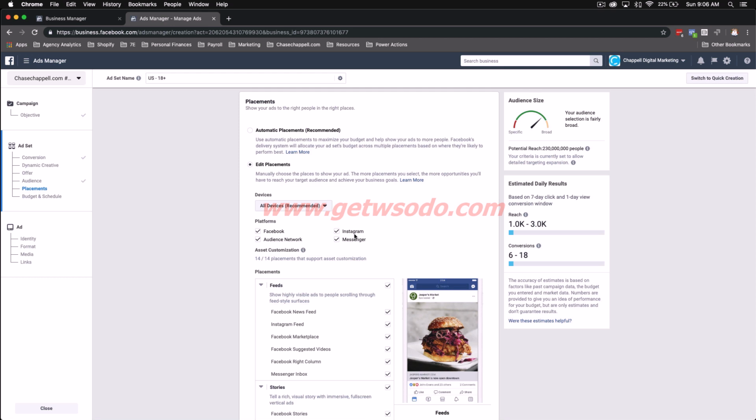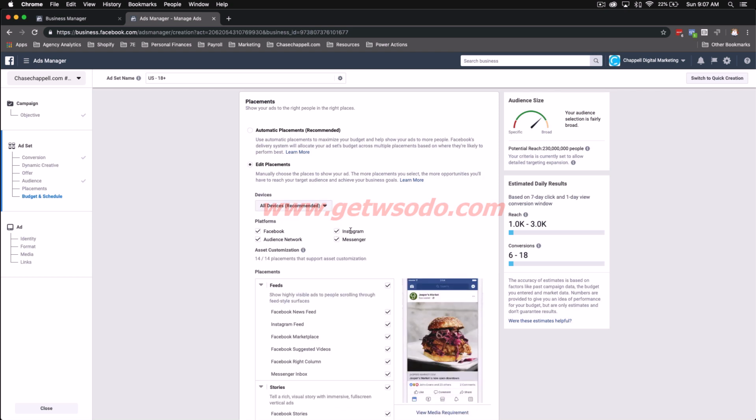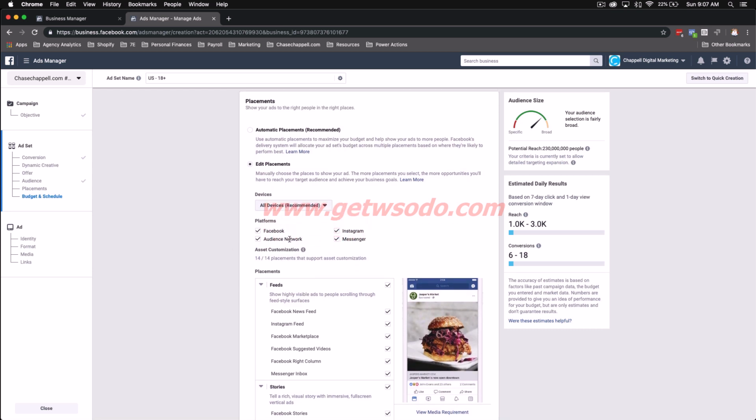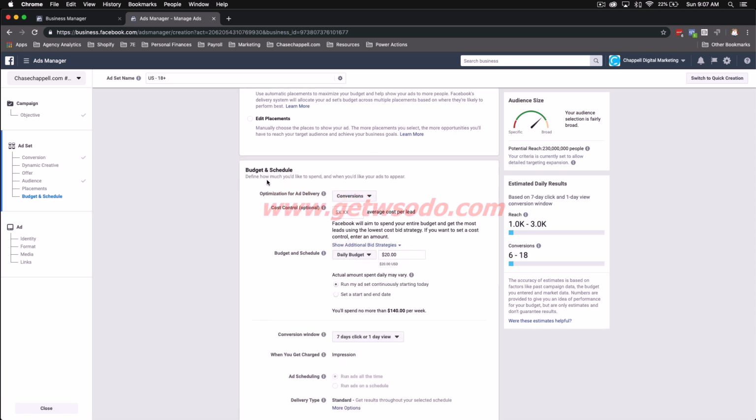And if somebody just tries to click on your profile, it's just going to tell them the description of your Facebook page. So it's actually definitely worth it if you choose automatic placements, because you're going to get lower cost per results, because you might end up getting some conversions from Instagram, even though you might not have an Instagram account, or you think that your audience is not on Instagram. Just go ahead and try it. There's almost 1 billion people on that platform now, so it's definitely worth it. Audience Network, I mean, there are so many statistics from Facebook stating that Audience Network is definitely going to lower your cost per conversion, and I would agree.